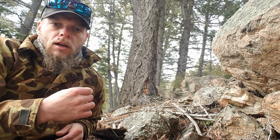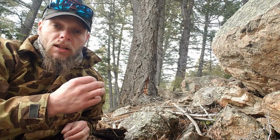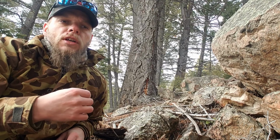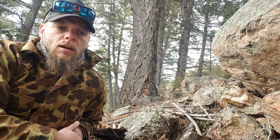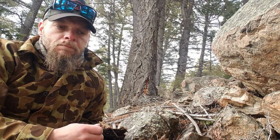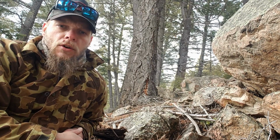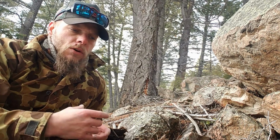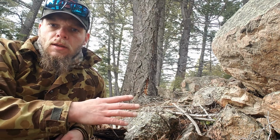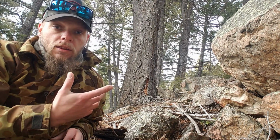We also have all the different things that I believe should be in your kit anyway. Your matches, a big lighter is absolutely fantastic. I do have some other fire starting assistant material that I keep, one of them being a cotton ball soaked in Vaseline. There's all sorts of manufactured fire starter materials that you can buy, different blocks and materials and powders and stuff like that. I tend to want to keep it as natural as possible, as often as possible, just because I really enjoy that. I love being out in it.